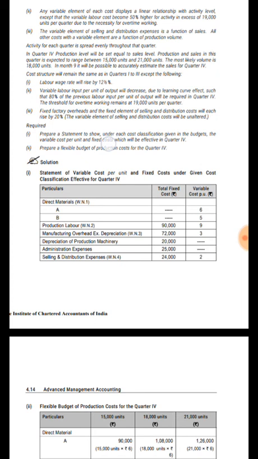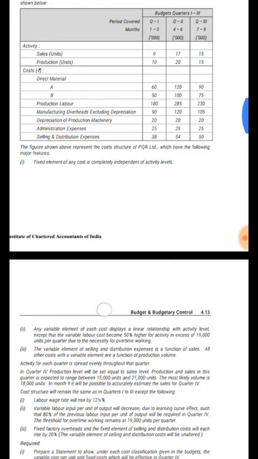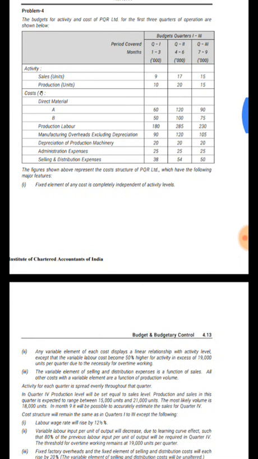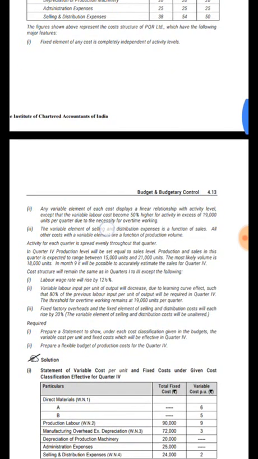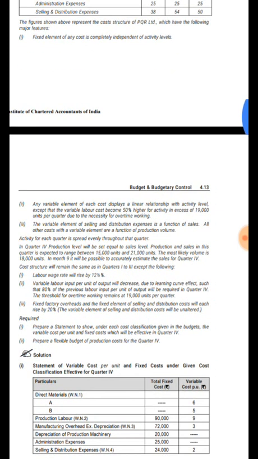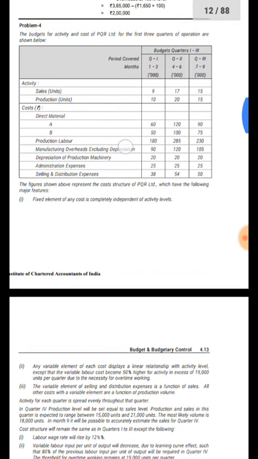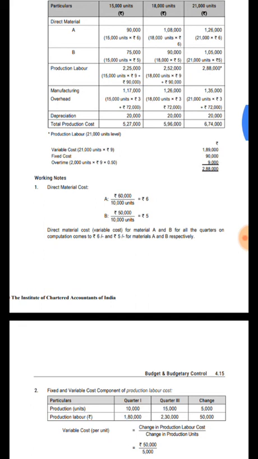The first requirement was to classify the cost, so we take one cost and analyze it. We'll start with the direct material. This 60,000, how many units? Because everything is a function of production, as you can see in this third point, other than selling and distribution. Selling and distribution is a function of sales. So direct material 60,000 divided by 10,000 units is 6 rupees per unit. Just like that, 50,000 divided by 10,000.